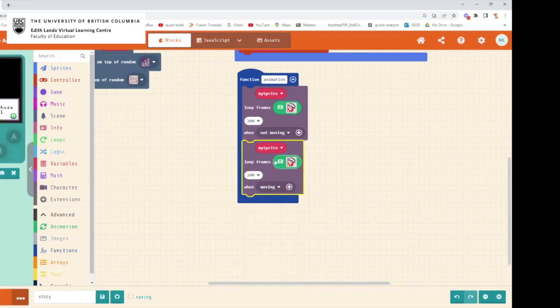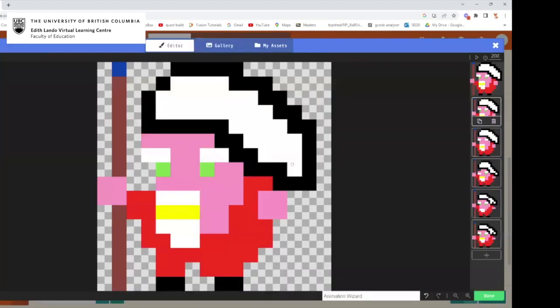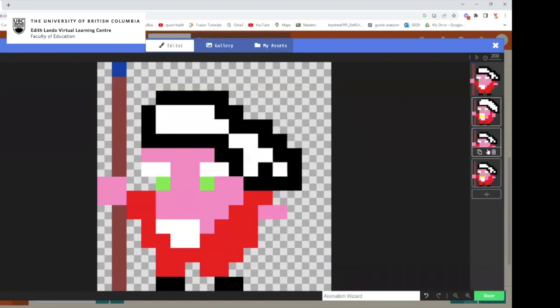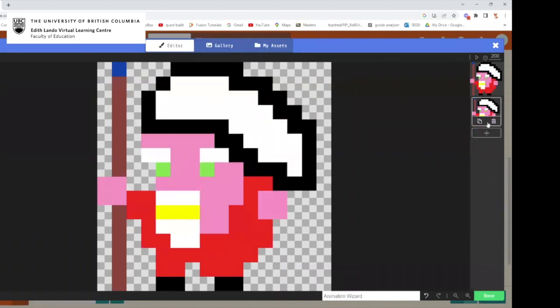Now that I've got a not moving and a moving block inside the same block, I don't know, Janine, if this is what you're talking about, or maybe you're talking about something different. You can click on your block, and I'm going to delete all of my animations, except for my very top animation, which is my base animation. Cool. Yeah, we might be able to figure out later on.